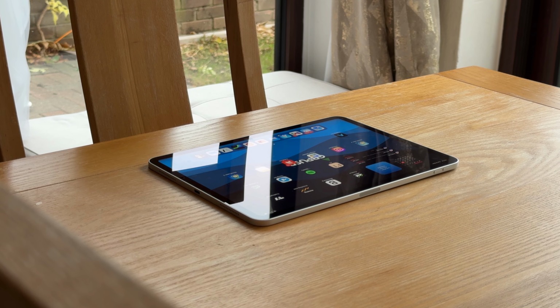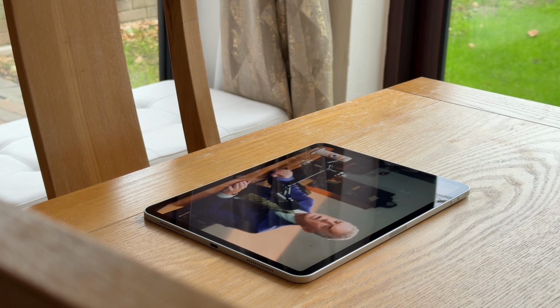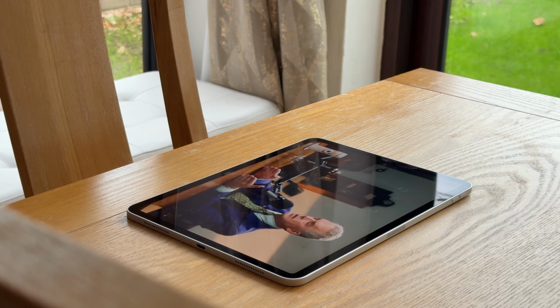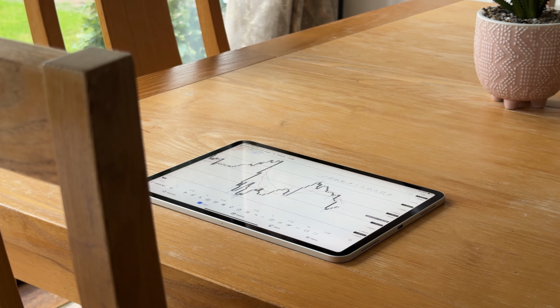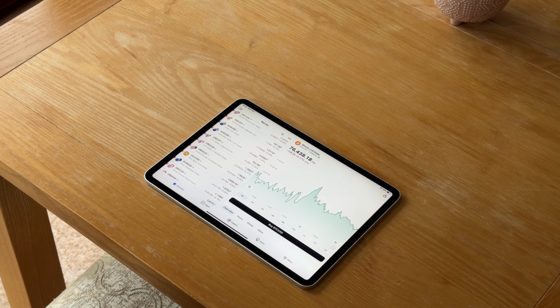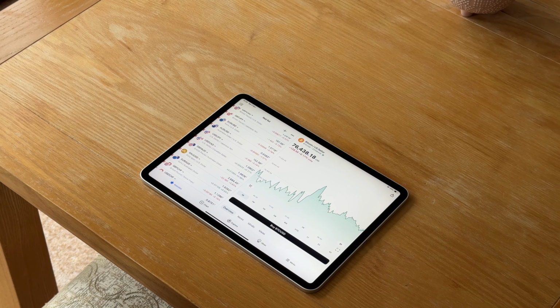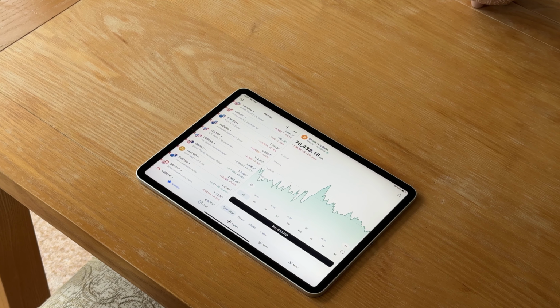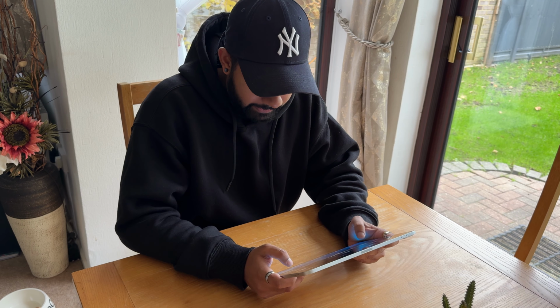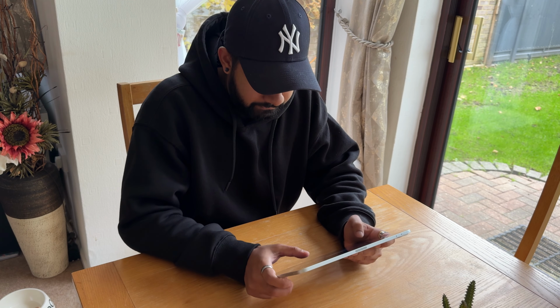The iPad's vibrant 120Hz display makes analysing charts feel effortless, with crisp details and responsive interactions that make trading more fun. Its lightweight design and portability allow me to monitor markets, make trades and study trends from anywhere, whether I'm on the move or working from home. All in all, the iPad Pro has truly enhanced my trading experience, making it both enjoyable and efficient, proving to be a reliable companion for years.